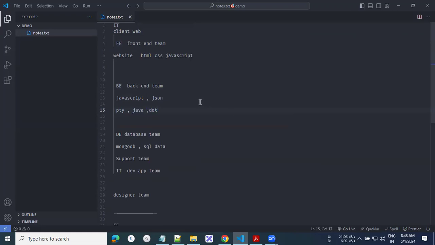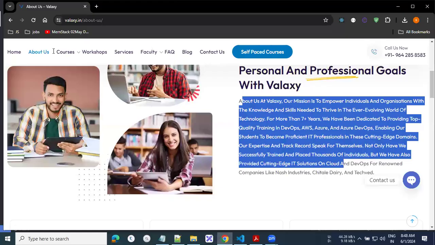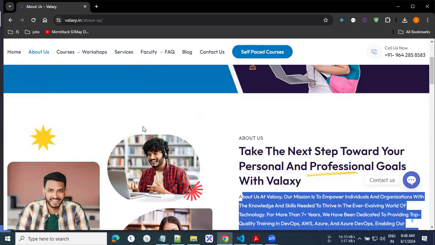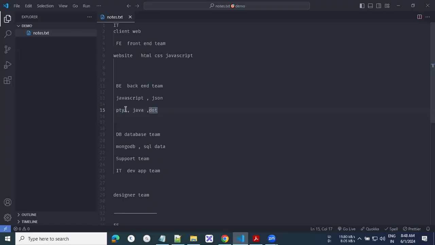So the point is, you want to build this website, right? The technology stack can be anything. If you look at this backend, I can use Python also. It's not that since you know JavaScript, you have to choose Node.js only. The real case is not like that.